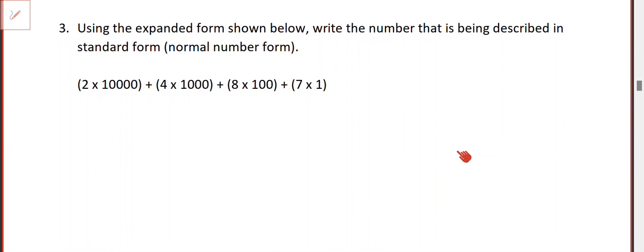Expanded form. Well, this was expanded form. It gives you an example. What is it as a normal number? Well, it's 24,807, and this was where the 0 was missed. There's no 10s, so I have to have a 0 and then a 7. So a few people missed out that 0. Okay? So if you did, that's what you need to write down. I missed the 0, put the correct answer.